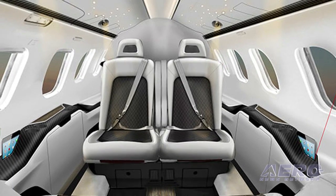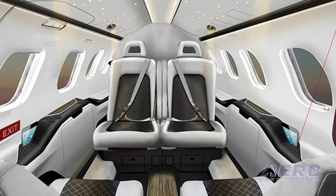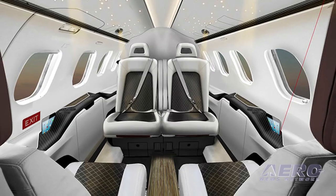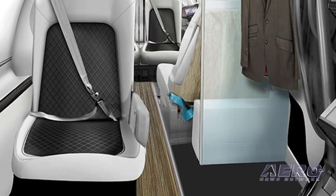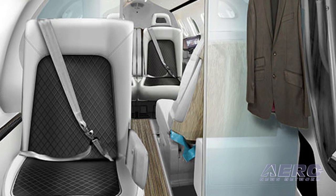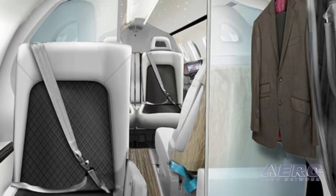Our 12 PSI cabin with a sea-level cabin through 41,000 feet is still better than any jet in the world, including the Gulfstreams and the Boeing 787s out there. We've also increased the luxuriousness of the cabin to hopefully pick up those customers — the customers that fly with a light payload, one or two people in the back. In the back end of the airplane we have first-class airline-wide seats, so we're offering them a comfortable airplane as long as they're looking for low passenger loads and they don't need a stand-up cabin.